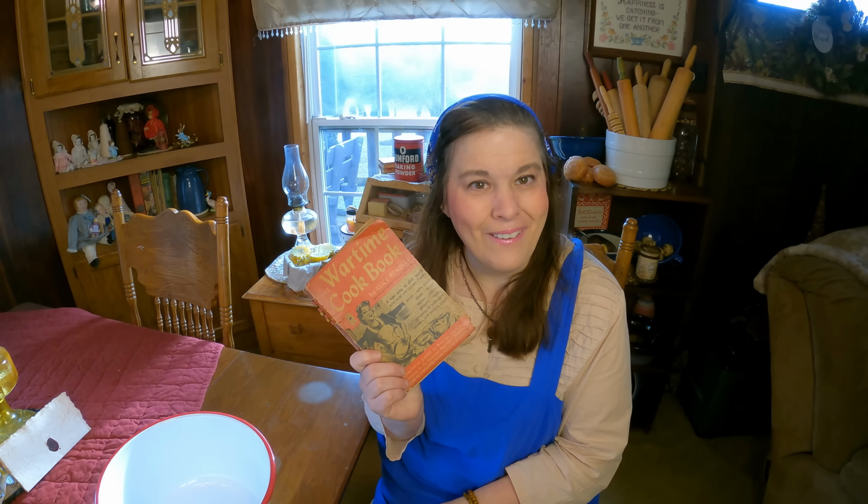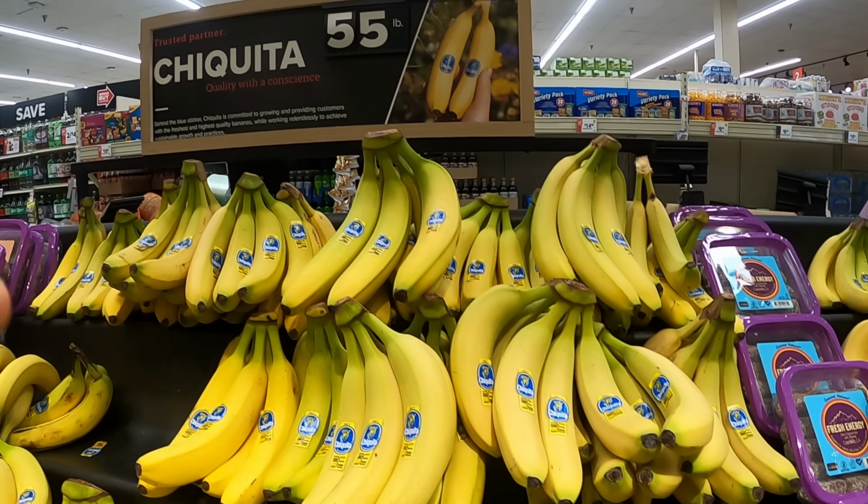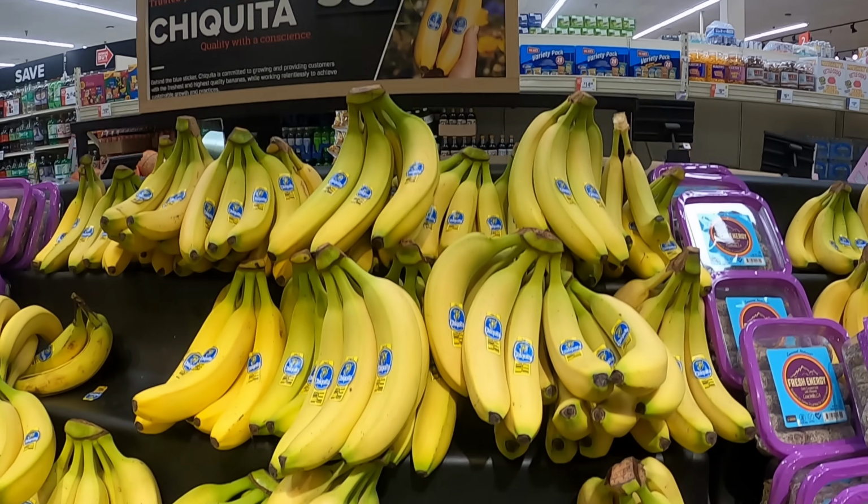Take old bits of meat and put them in the crock pot. So I like to find really tough cuts of meat that I can get for only a couple dollars, but then I put it in the crock pot, and that's what really makes it tender. So many ways that you can save money at the grocery store. So instead of buying a big bag of apples, just get 2 of them. And weigh all of your produce before you go and buy it, so you know exactly how much it's going to cost you.